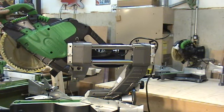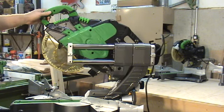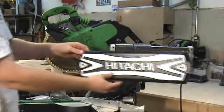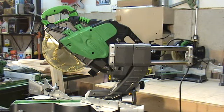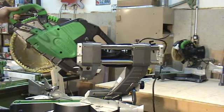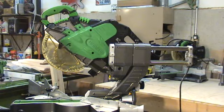It features a revolutionary compact slide system, which allows the user to place the saw directly against a wall on a bench top where space is limited that other sliding compound miter saws might not fit. I'm going to remove the slide guard so that you can easily see how the compact slide feature works. Here you can see the saw sliding along the rails. And in its full back position, you can see how far they protrude back of the saw.